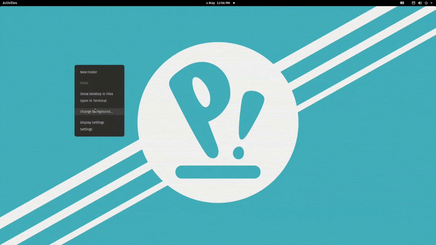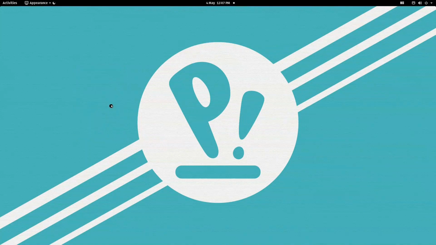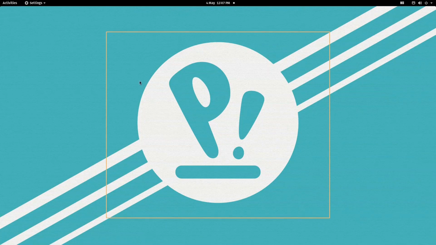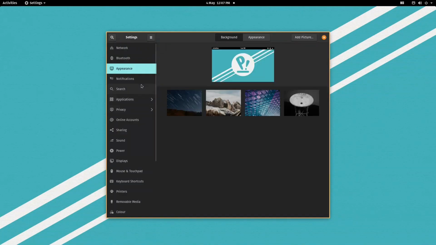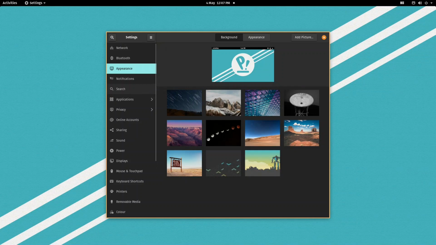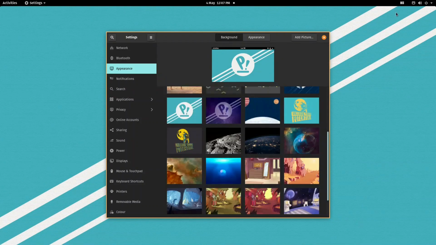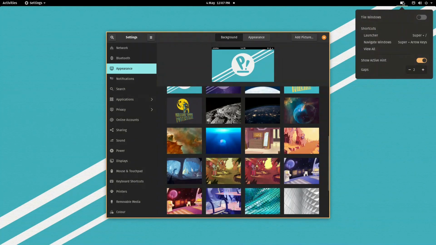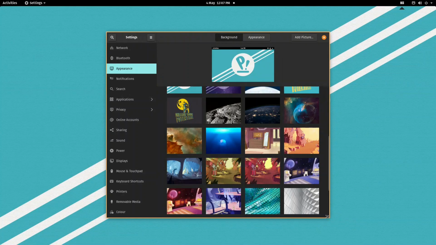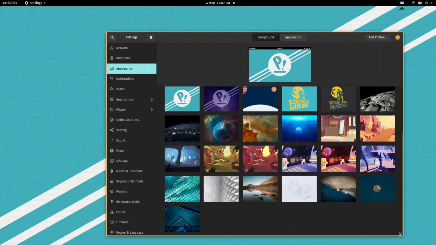So let's have a look at change background and see what sort of selection Pop OS has actually got. It's taking a little while to load here, but I can see we've got a fair selection. Let's just make sure I haven't clicked tiling by accident. No, I haven't. So, yeah, there's a range there.